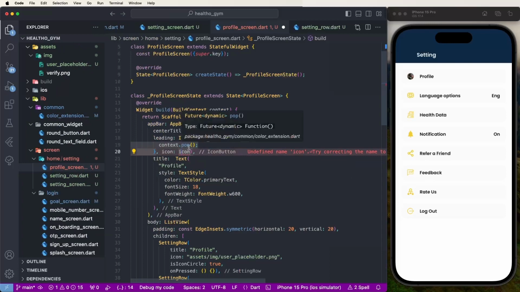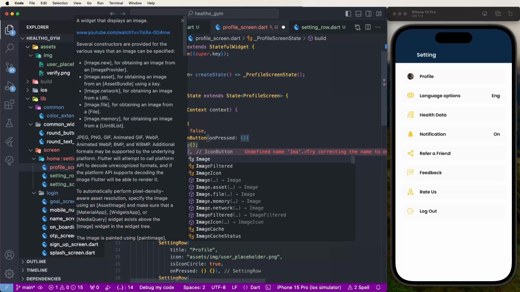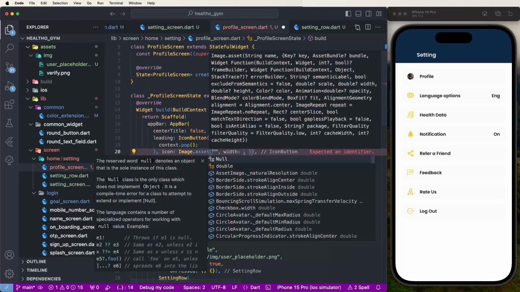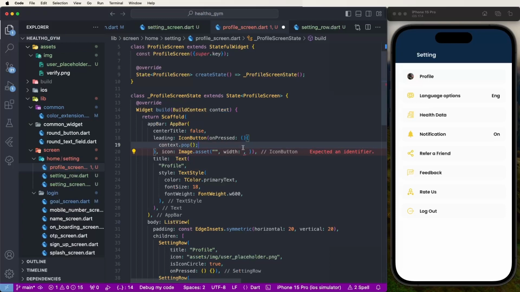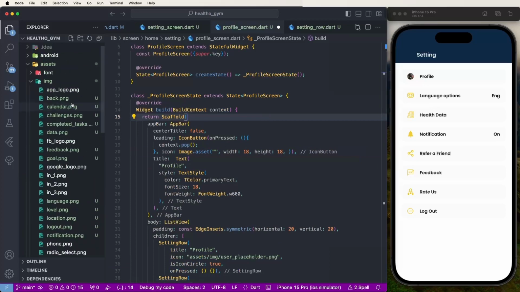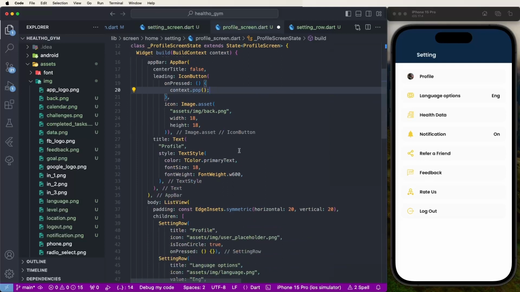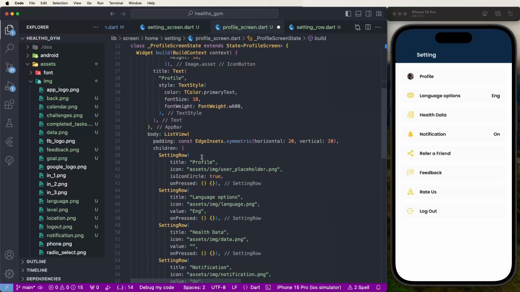Now we need to set the icon image icon assets, and give this the width and height, set here the 18 like this. Now we need to find out the back button image, copy relative path, and set this here, save here, and set this as profile.